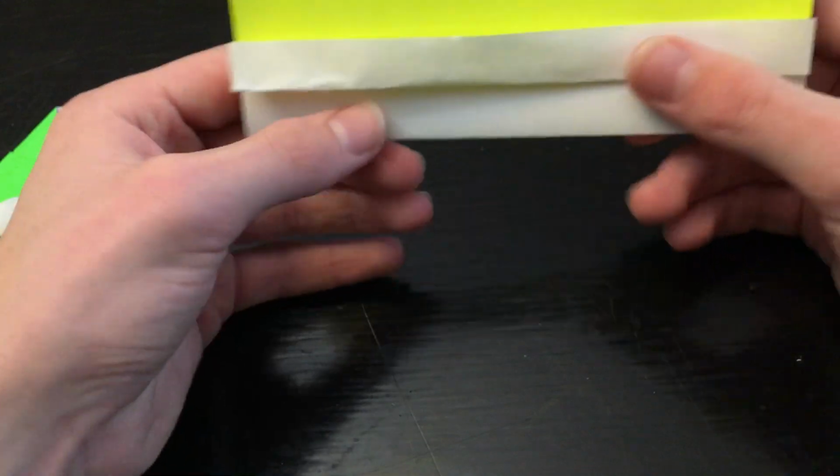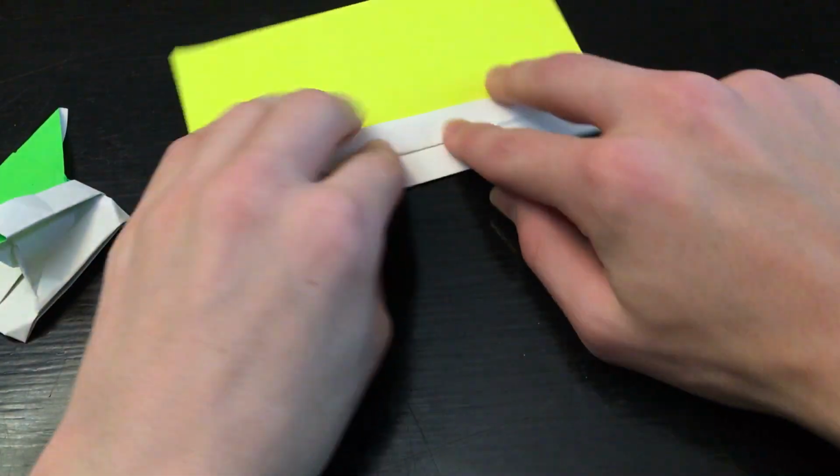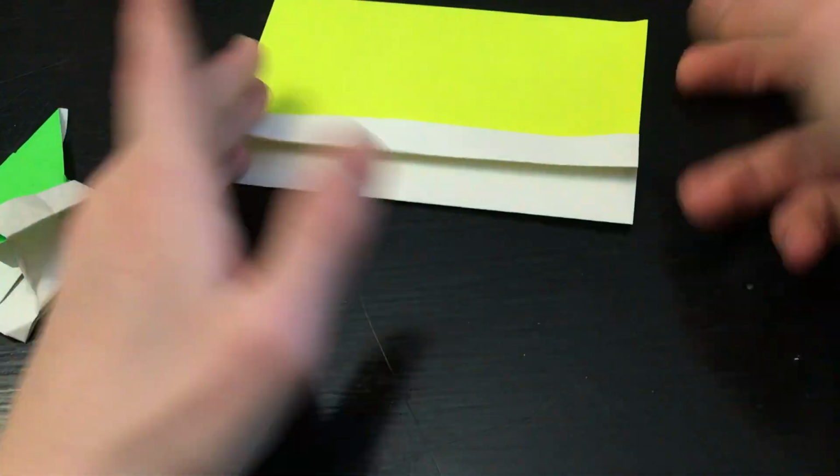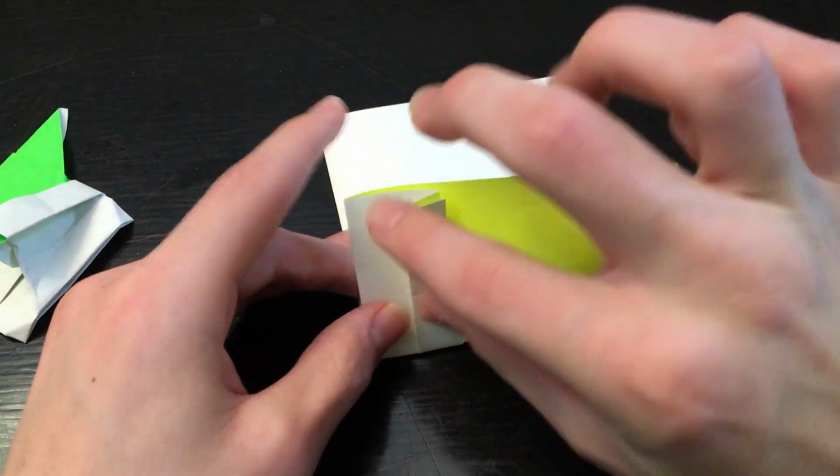If I'm going too fast for you, feel free to pause. Now, simple already. This is gonna be his body, this is gonna be his head. Pretty simple. Now flip it over and we're gonna do a fold that's probably familiar to you.